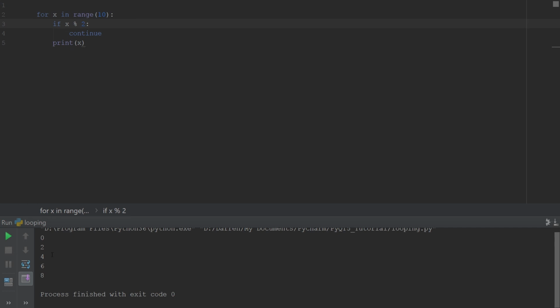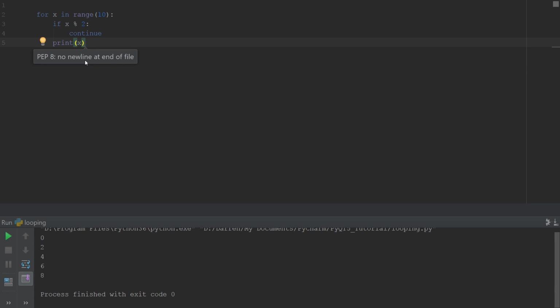You see that it actually brings back the multiples of 2. Right, so that's how we use the continue. It's similar to the break. The only thing with the break is that once you reach the break, it comes out of the loop completely, but the continue simply skips it. So if it's not divisible by 2, or completely divisible by 2, it simply skips it and continues the loop. So that's the beauty of the continue.